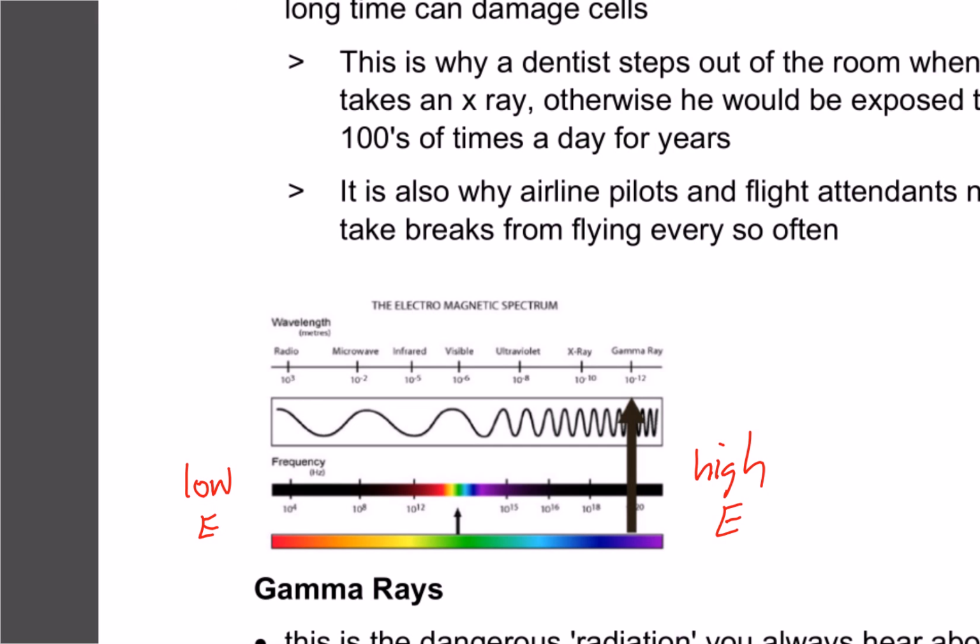And then some people forget where infrared and ultraviolet are. Just remember infrared is on the red end of the spectrum, so Roy G. Biv, and ultraviolet is on the violet end of the spectrum, and then microwaves and X-rays are in between. So you'll need to know the order, and you have to remember where's what. You don't need to remember the numbers so much, but mostly just the order.